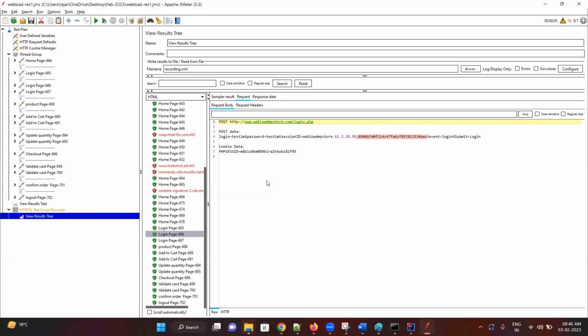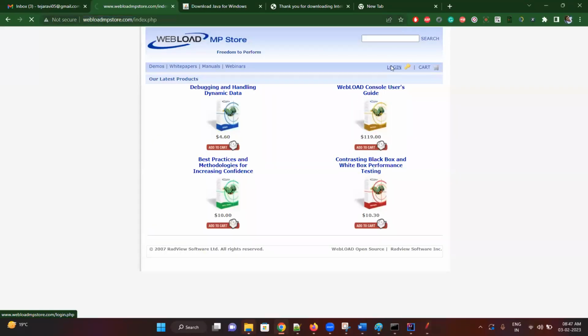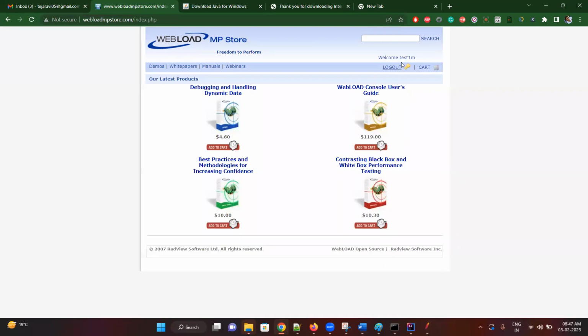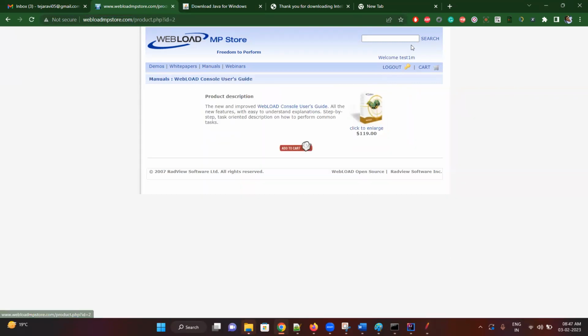That's where session IDs come in. A session ID is what you get whenever you send a username and password to your server application. Whenever I click login with username and password, I get one session ID, and that session ID will be in my page. Suppose here, if I log in, it displays welcome test one. If I go to the product page, why is it displaying welcome test one? Because this page checks whether the user is logged in or not. How will it check? It can't have the username and password on each and every page. So it uses the session ID.